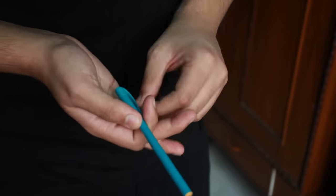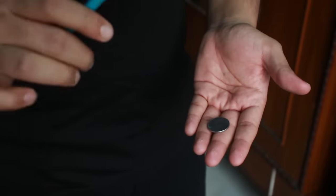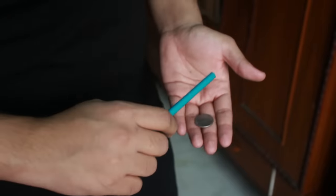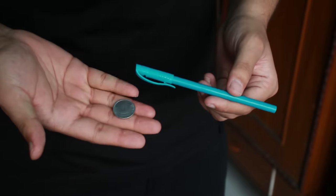I'll just try to give you a slow motion view, but this is not going to look good because this camera is not a slow motion camera. So anyways, this is what it looks like. I'll try to do it in slow motion. I don't know if that was perfect or not, but basically that's it. That's what happens, and that happens at this angle and in fast motion. So it looks like the coin has vanished, and the coin is actually in this hand.